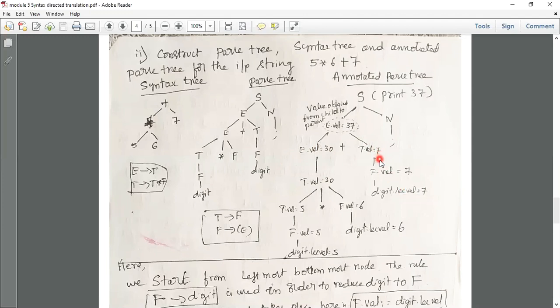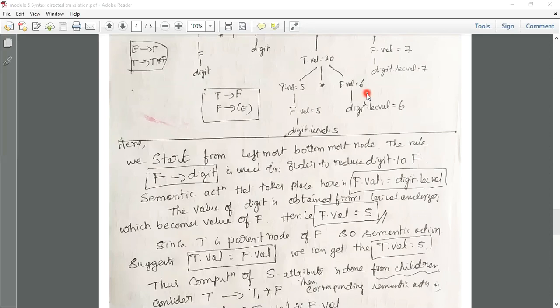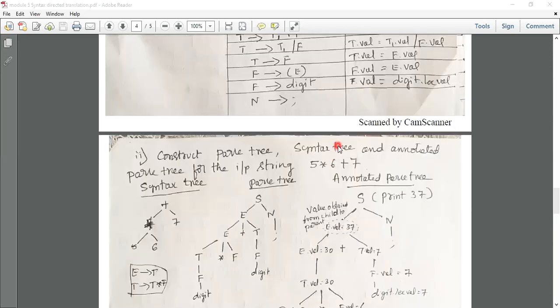T to F, F to digit. That is there in every concept: E to T, T to F, F to digit. You maintain this in every node of the parse tree. In every node of the parse tree we need to write the meaning. See, here I am writing dot value being attached. Here I am writing digit dot lex value to be attached. At each node we need to attach the meaning or attribute definition of the node. That will be the final answer to be kept in the S. So this is the way of writing. This carries 8 marks.